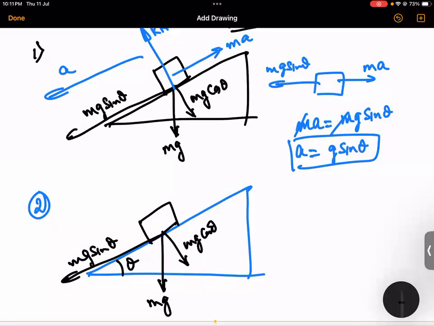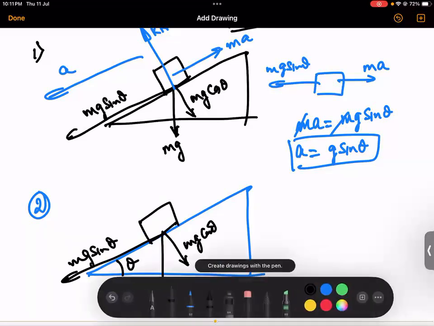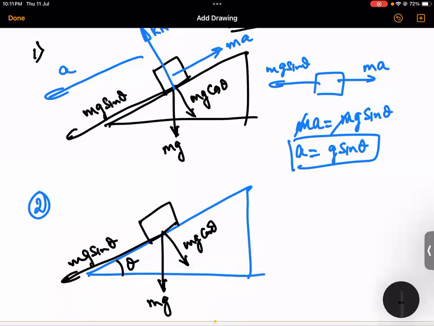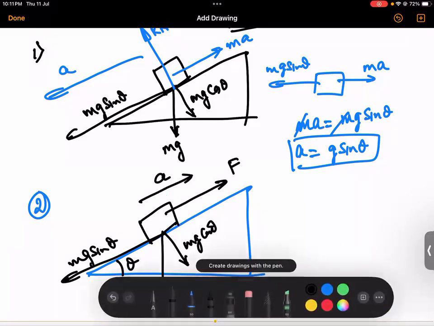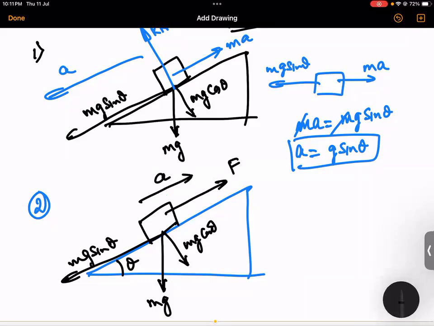Now the next part comes, a very, very interesting part. That is what you are trying to do. We are trying to pull the body up. So I have to apply a force in this direction, such that the body undergoes an acceleration in the upward direction. According to the problem, the body is undergoing an acceleration. As the body is accelerating in this upward direction, there will be an ma in the opposite direction.